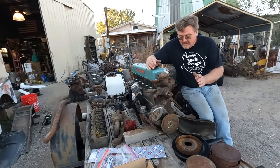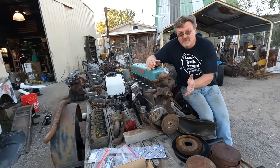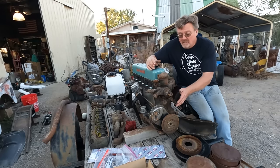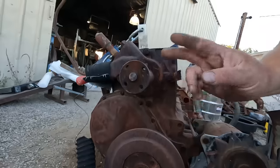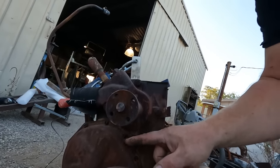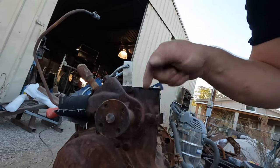The thing that concerned me was this water pump. Notice how the water pump is pretty far from this pulley. That indicates this is an older block, like the Babbitt bearing low pressure lubrication motors. They have this kind of spacing. Then there's a gap where you can see a freeze plug and then the water pump above that. On the block I had in there, which is a series 2 block, you see the harmonic balancer, you see the timing chain cover, the water pump's immediately above it. There is no gap there. So that water pump is significantly lower, which means your fan is significantly lower.